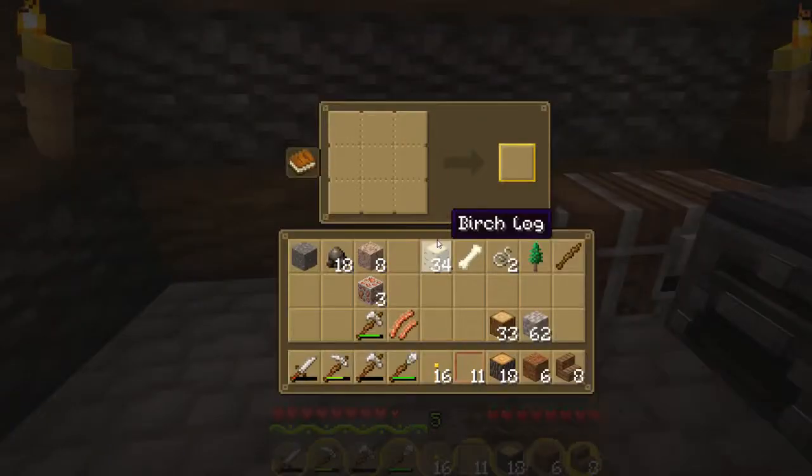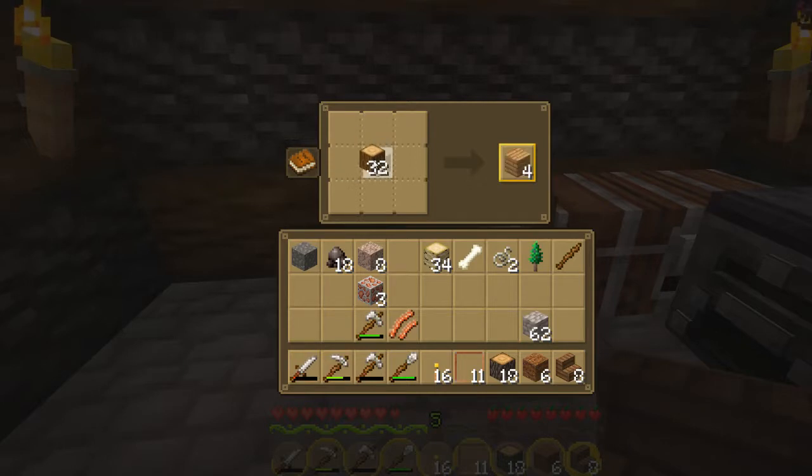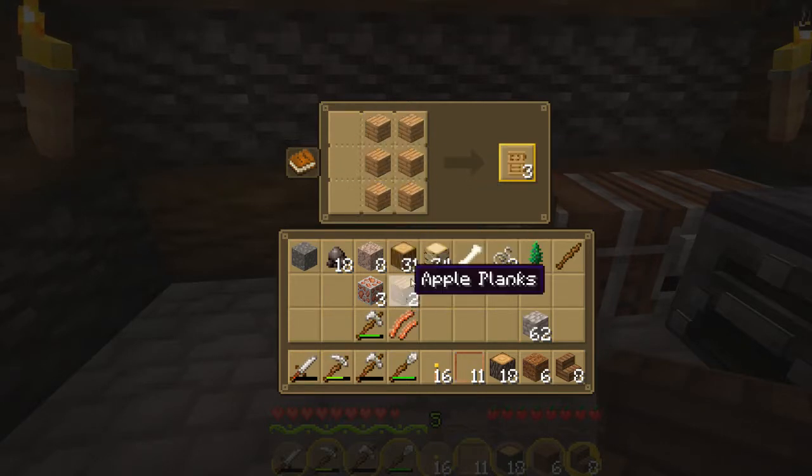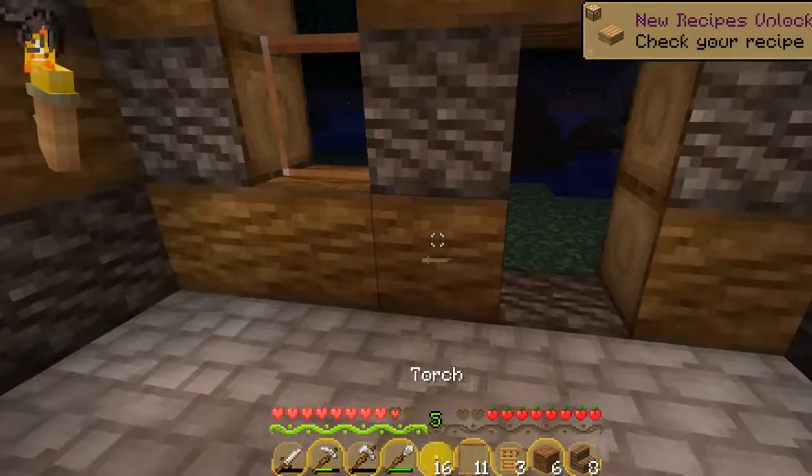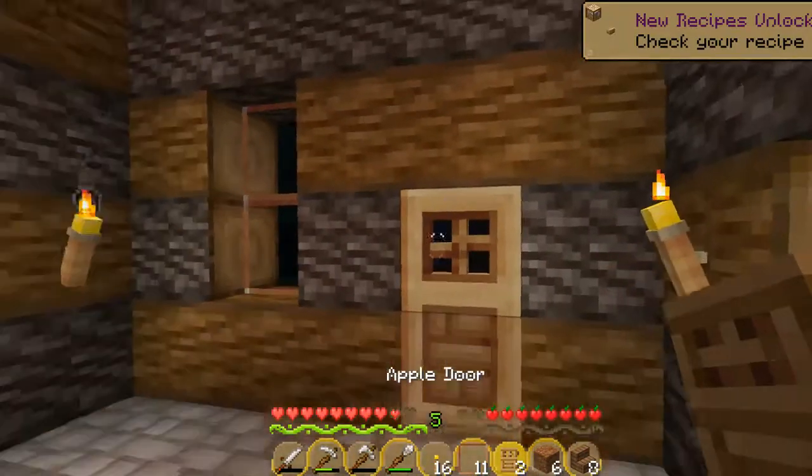I think we're just going to go ahead and make it out of some oak. You'll need 2 for that, some planks, and then just make a door shape. Just a door shape. There we go. We're just going to take that and put it down right there. Whoop, and there's our door.